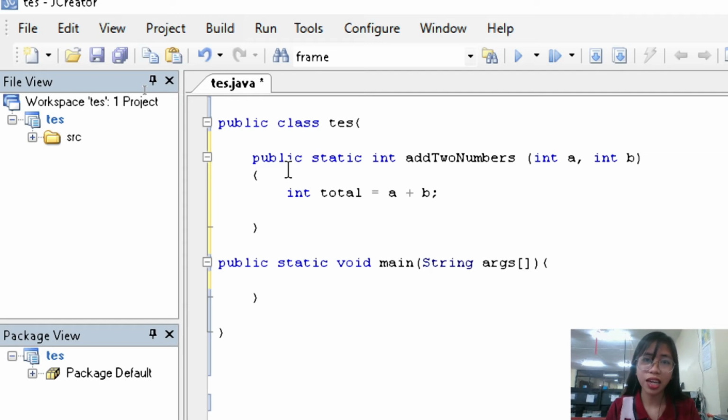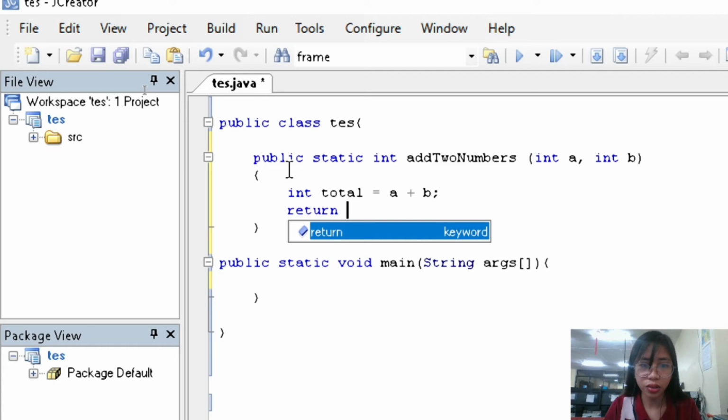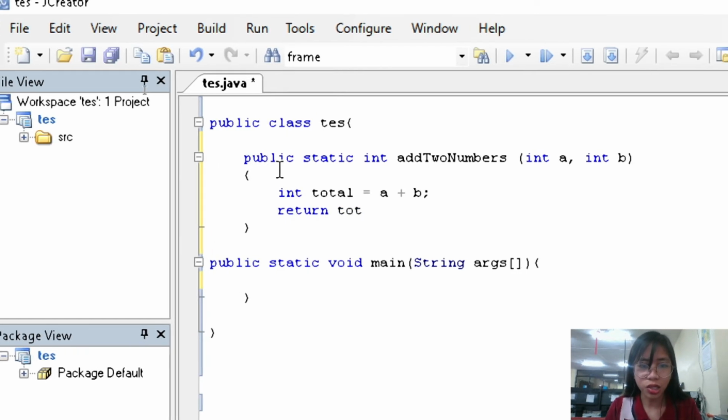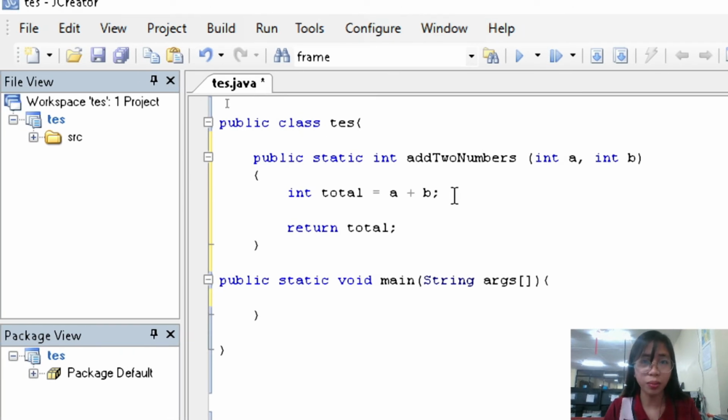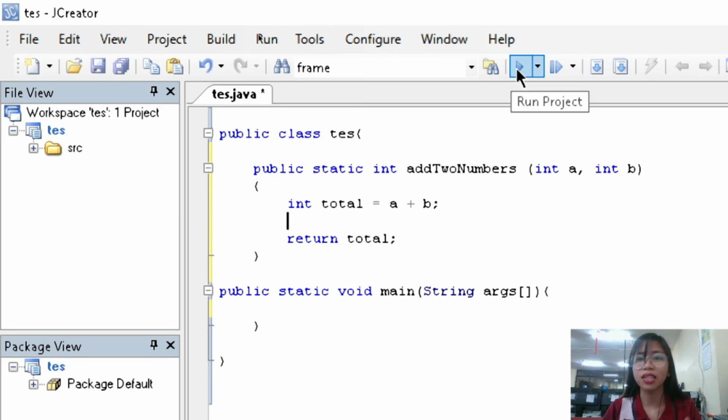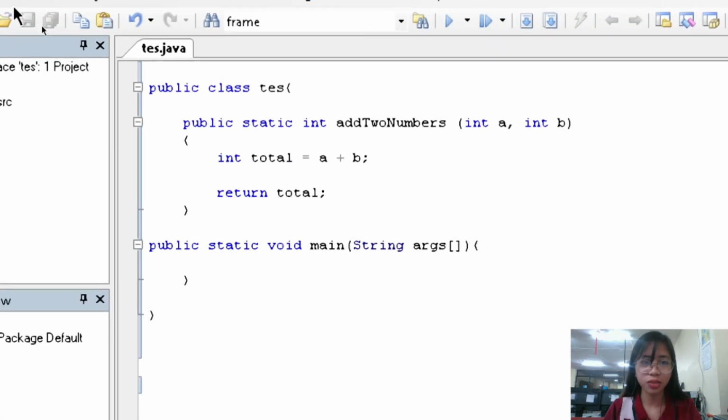And then, yung magiging answer, yun yung i-return ng method. So, we have to use the keyword return. And then, saan ba nakalagay yung result? Anong variable ba yung pinaglagyan mo ng result ng pag-add ng two numbers? So, ang i-return natin is yung total. So, whenever we call the method addTwoNumbers, and then we add two parameters, ang automatic na gagawin niya ay ipa-plus niya yung number na yon. Okay, so testing muna natin if there is an error or wala. Okay, so I guess wala ang error. So, yan, nakapag-create na tayo ng method.